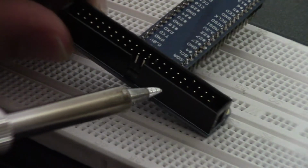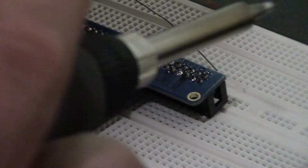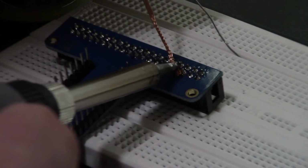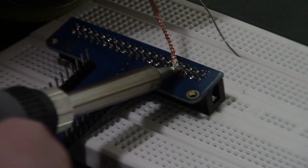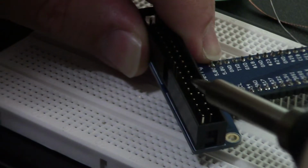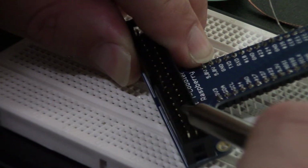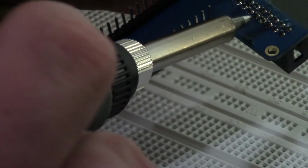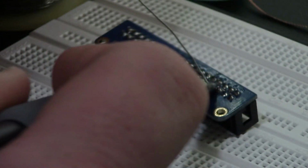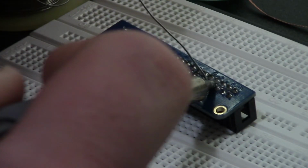I melted a pin. If you see right here, that one pin came out a little bit. So what I'm gonna do is grab some solder wick and use that to wick up the solder that's right on that pad. All right, let's see if that'll do it now. There we go. So that fixed that one pin. It's now all even with the rest of them. I'm gonna put some solder on it real quick. Perfect. All right, let me check those joints and that should be that.